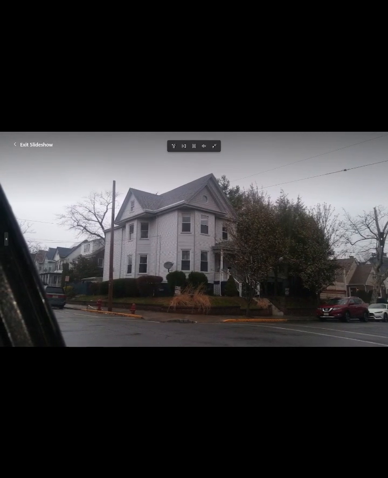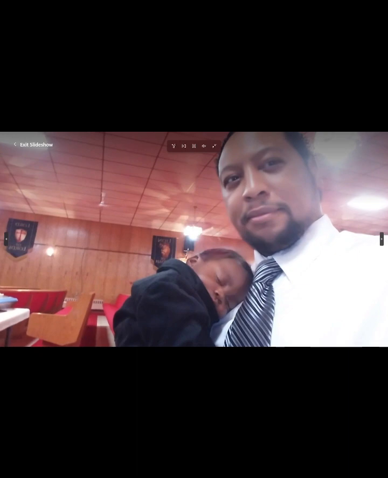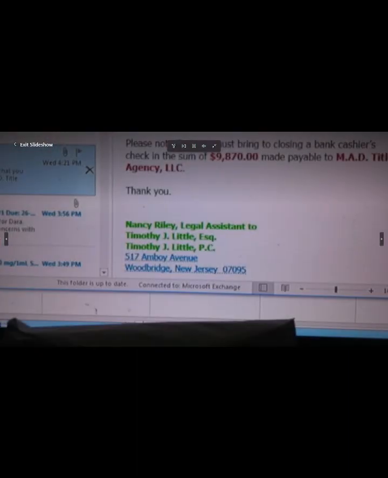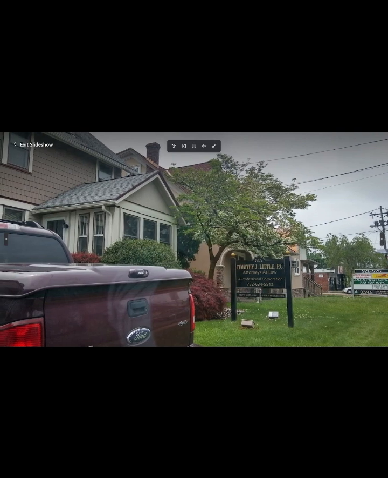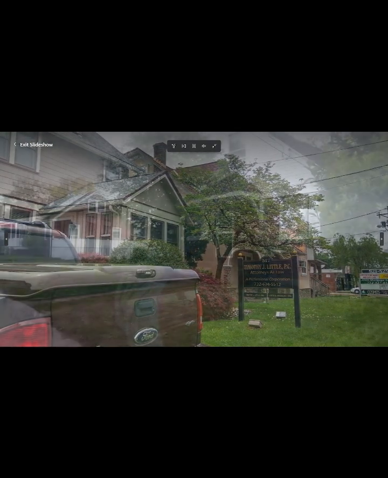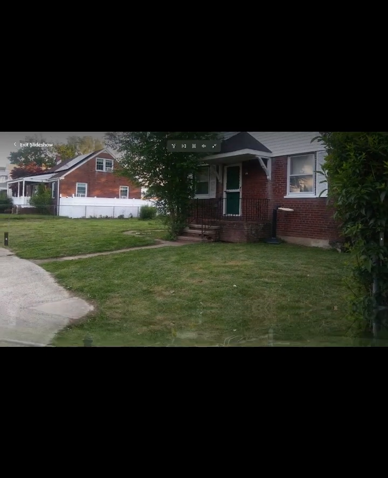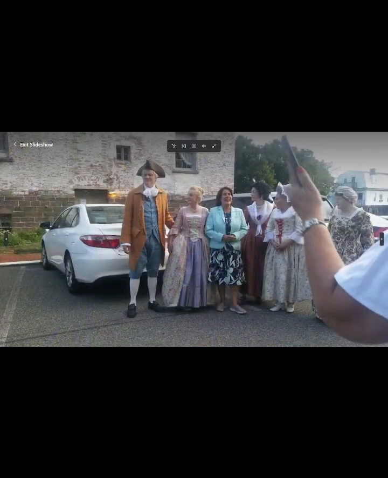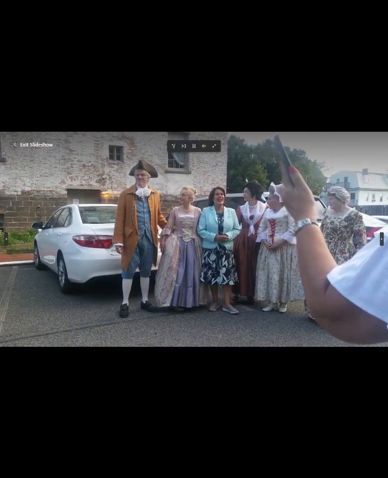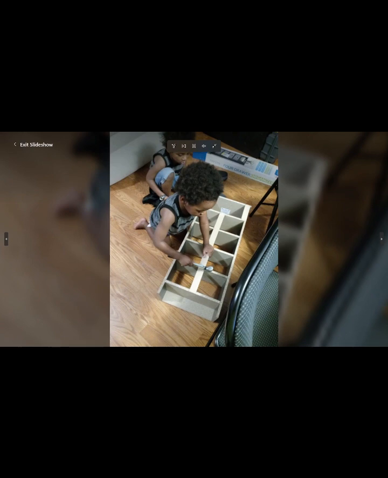Question number 9. You sign a contract to buy a house that the seller now refuses to sell you. You still want the house. What do you do? A. Sue for monetary damages. B. Sue for rescission. C. Sue for completion. Or D. Sue for specific performance. Correct answer is D. Sue for specific performance. A successful suit for specific performance requires the seller to sell the house to you. Completion is not the correct term to force a sale. The other answers don't work because they don't get you the house.